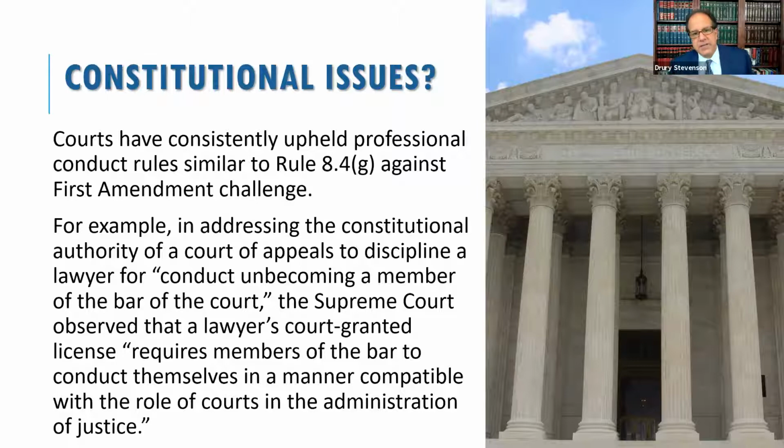For example, in addressing the constitutional authority of a court of appeals to discipline a lawyer for conduct unbecoming a member of the bar of the court, the U.S. Supreme Court observed that a lawyer's court-granted license, quote, requires members of the bar to conduct themselves in a manner compatible with the role of courts in the administration of justice. So the U.S. Supreme Court so far is on the ABA's side with this.